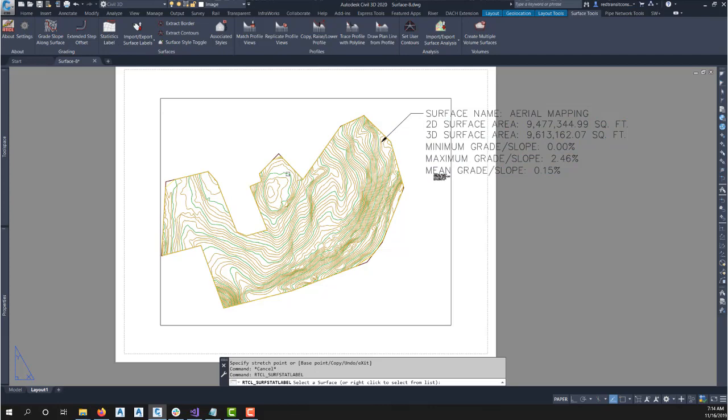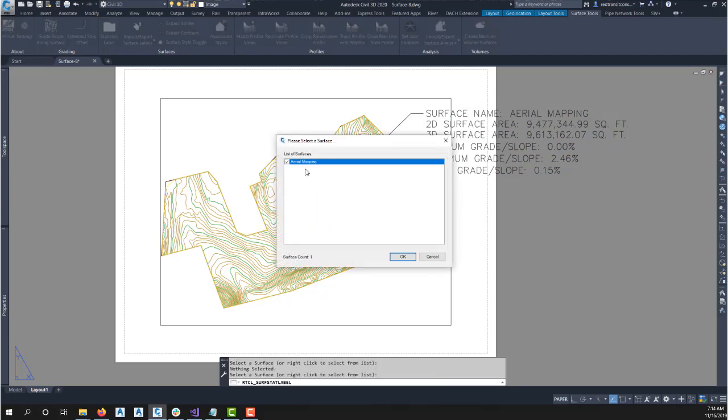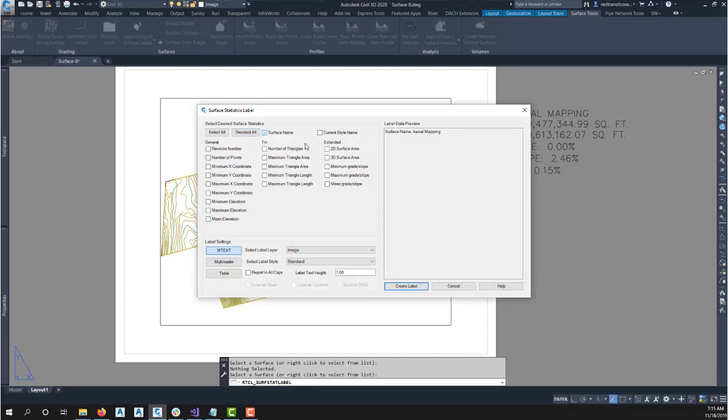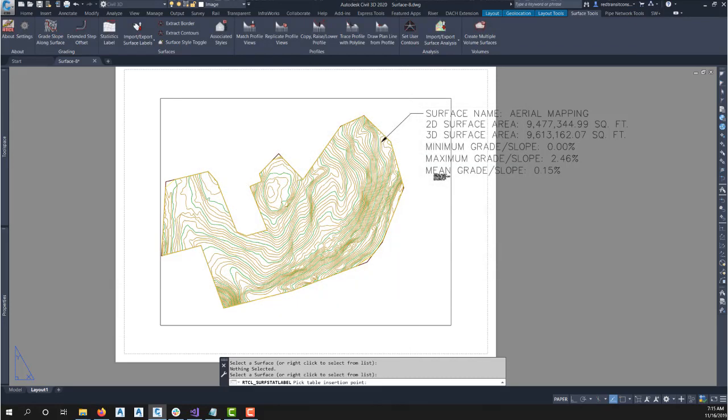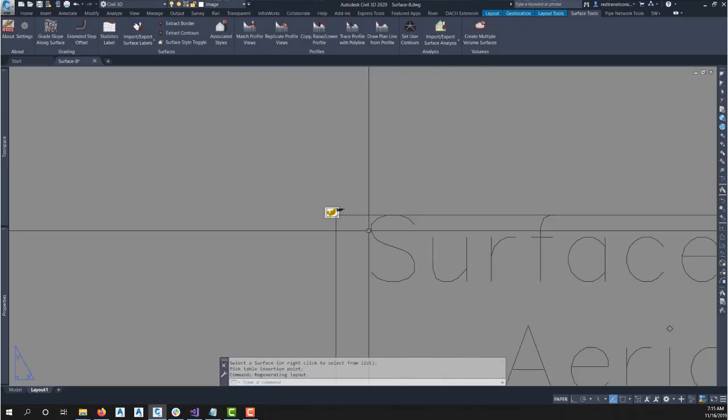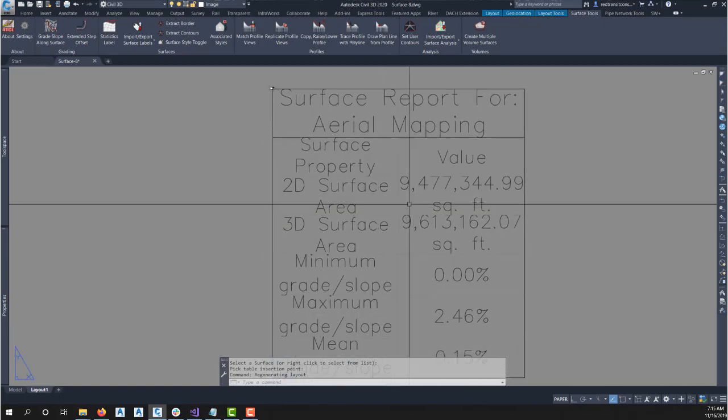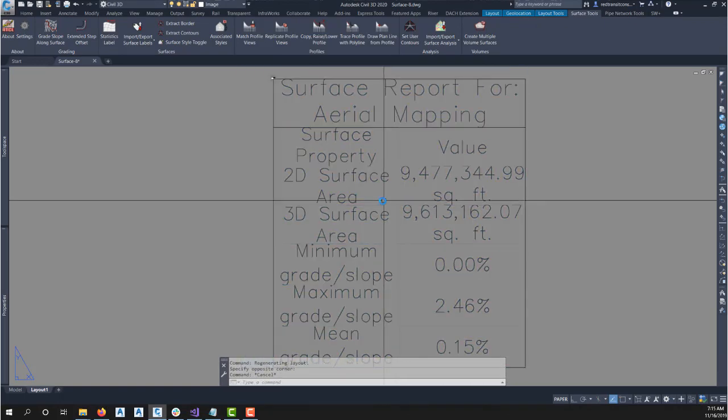And lastly, there was a table option. So if you want to list this out into a table, you can do that as well. Again, you'd have to have a style set in your drawing for this. Do you want it as lines, each line as a row, or each line as a column? And you can go ahead and place your table in here. It came in kind of large, but your style would control those settings.